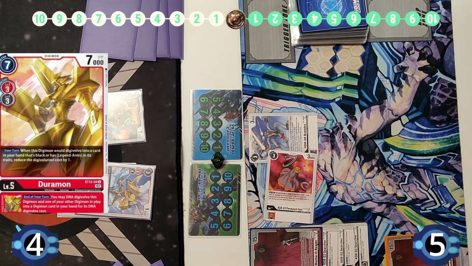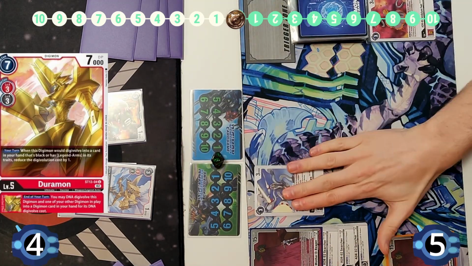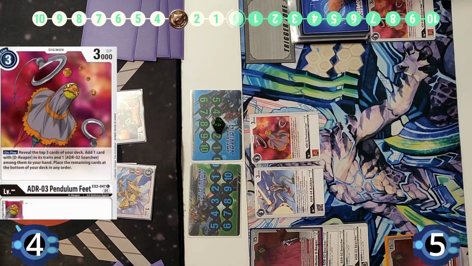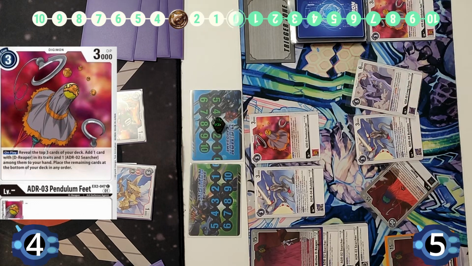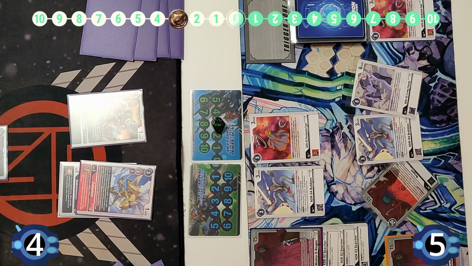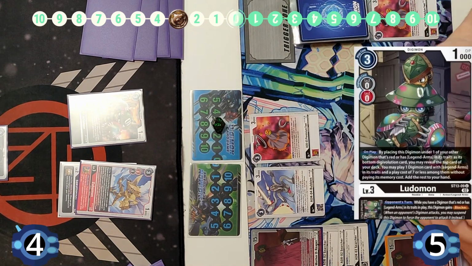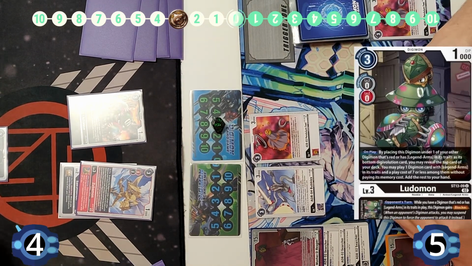Bubbles getting those Searchers in stack. And a second Pendulum Feet. Sees the Reaper, the Bubbles, and the Creep Hand. So we're not going to go +2 off of this one. Instead, just going to take the Reaper. Make it known that the game is now on a clock.